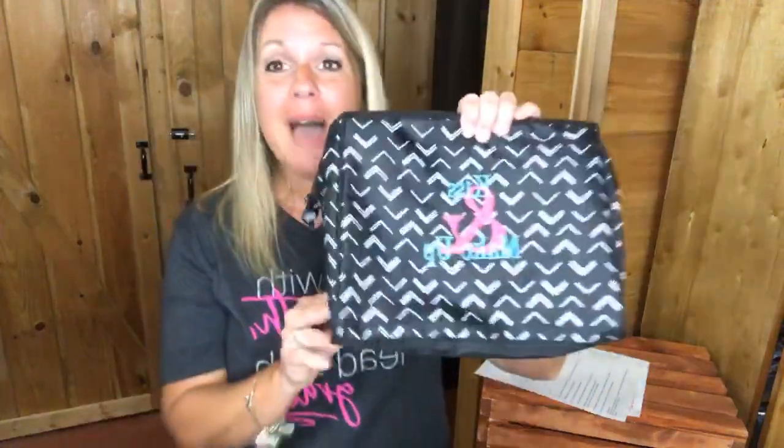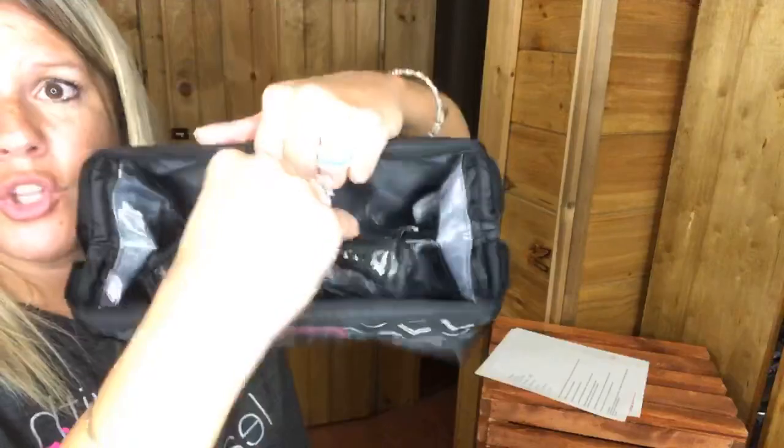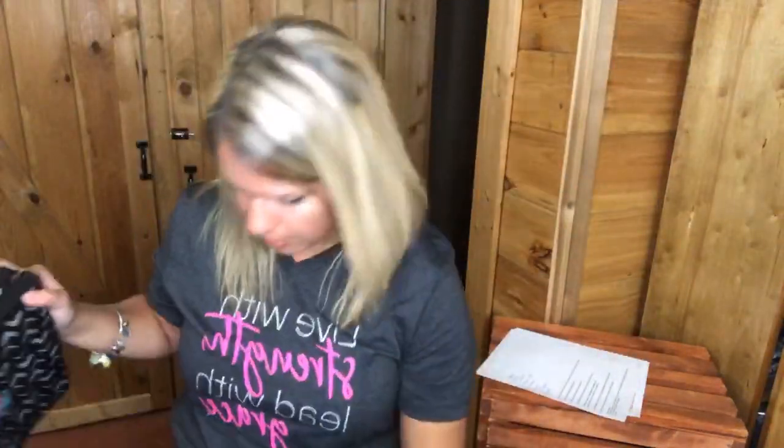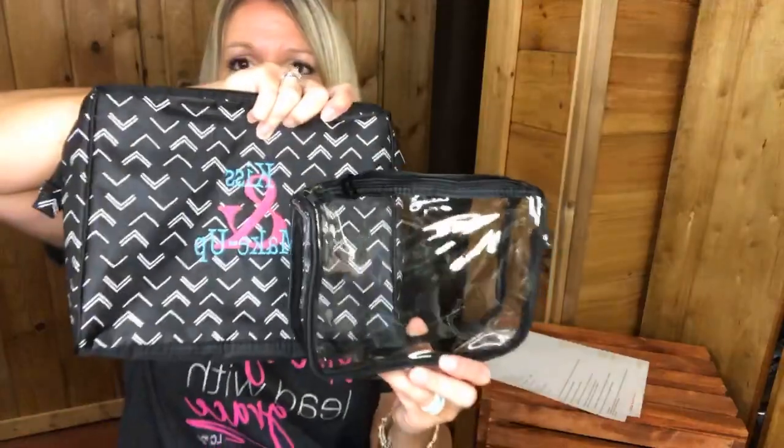Moving on to travel — the Essentials Beauty Duo is going away, and I'm so sad because this was a product I had when I first joined 31 seven years ago. It's a great cosmetic bag for everyday use on your counter or for travel. Mine says 'kissing makeup' on it. It has a wire rim around the top so it stays open, a deep PVC-lined interior — easy to wipe clean if you spill — a zipper pocket inside, and it comes with a clear PVC zipper pouch as well.